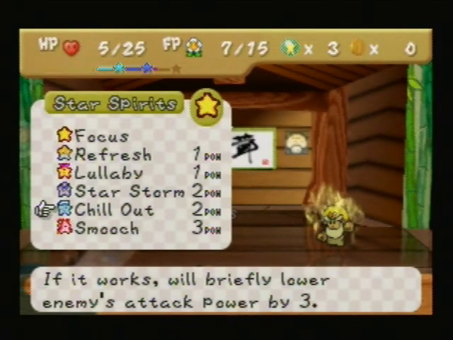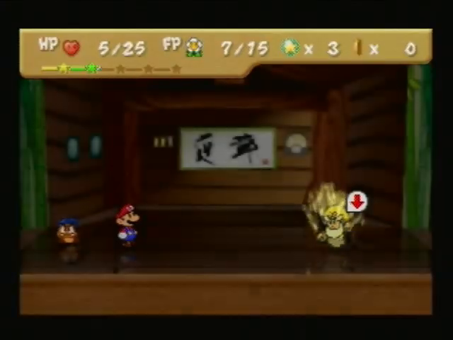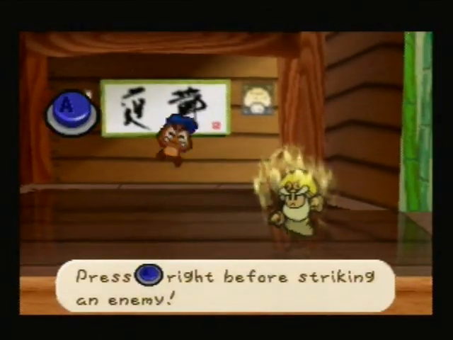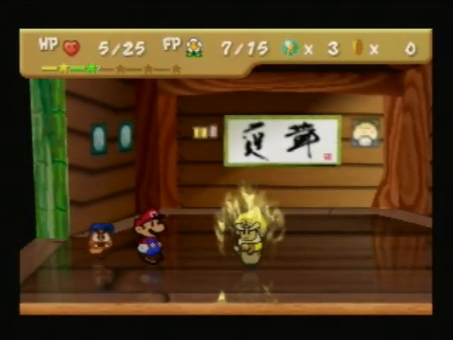So we're going to use Chill Out again and lower his defense once more because we are in danger, and I would like to stay in danger so that we can continue to do a lot of damage to him. And with Last Stand and taking less damage, as well as the fact that we really don't have to worry about dying now, it's just a really good combo.